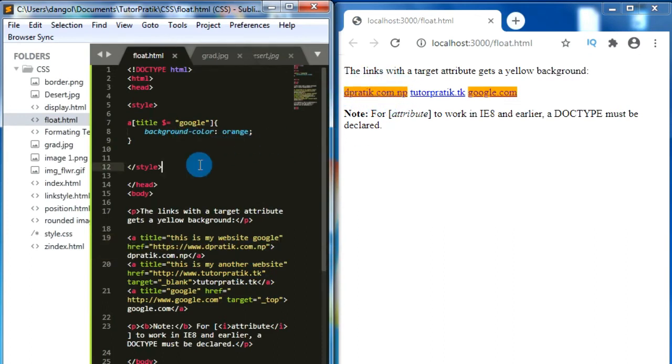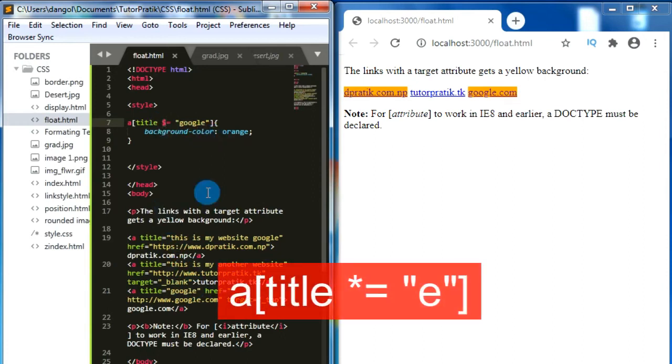And finally, if you want to choose all those elements which have this word either at the front, at the end, or in the middle, anywhere inside this title or any attribute, you have to give the property for all of those elements. We can use the asterisk sign instead of the $ sign that we used before.